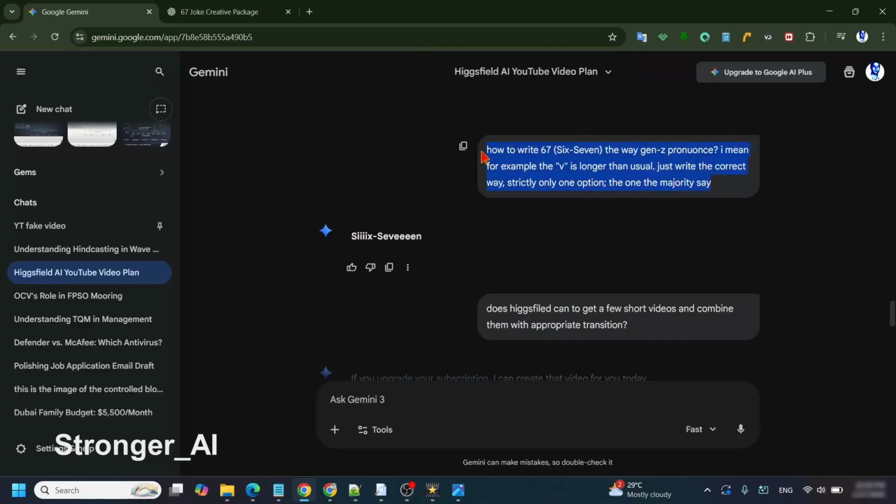Then I wrote this prompt for Google Gemini, how to write 6.7 the way Gen Z pronounce. I mean, for example, the V is longer than usual. It gave me this one. And I changed the 67 in the prompt to this one.